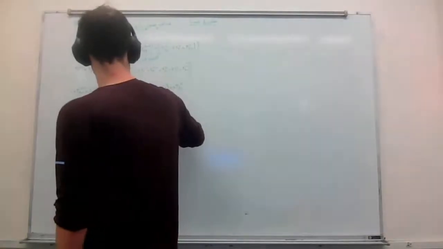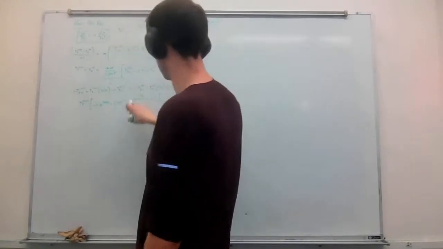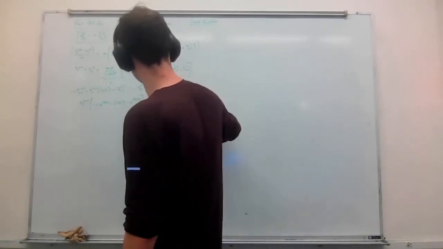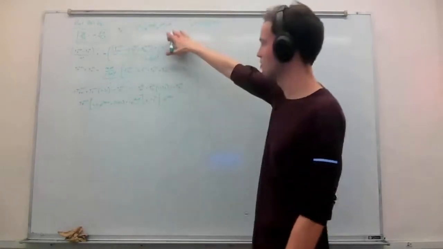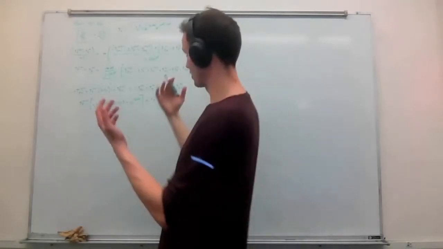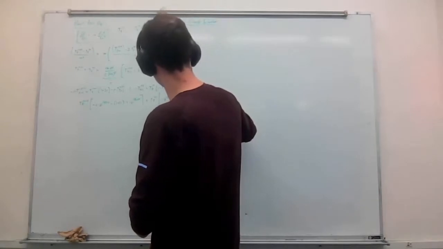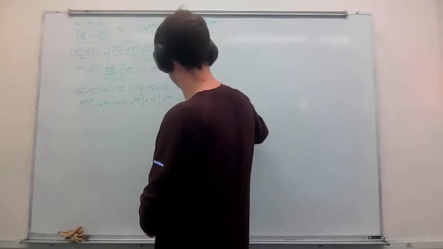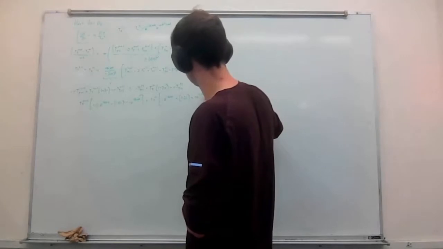So that's going to be on the left. We're going to do just the exact same thing on the right. So we're going to have T sub j to the n being pulled out as a factor. And then inside, we're going to have positive r e to the I k delta x, again using our solution to our heat diffusion equation that we proved was correct in the previous video, or an accurate solution to our heat diffusion equation. We're going to leave that 1 minus 2r in there as well. And then we're going to have one more plus r e to the negative I k delta x.